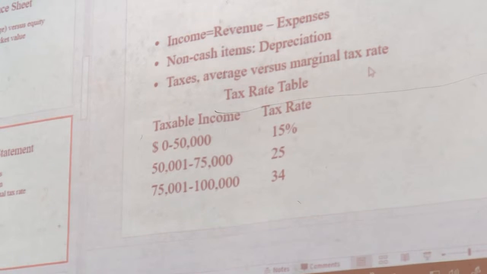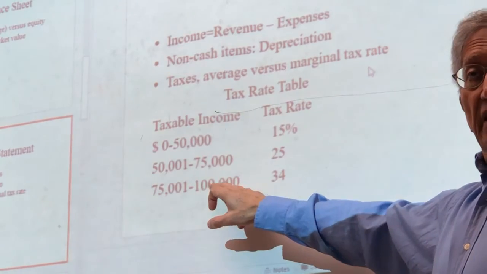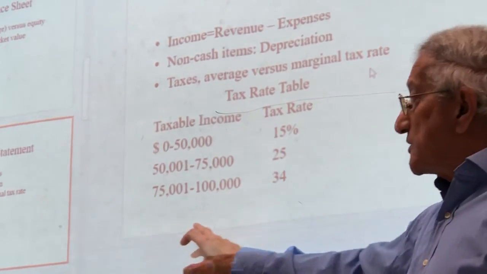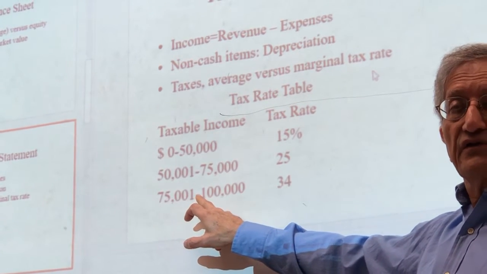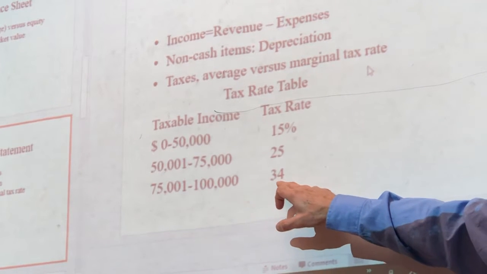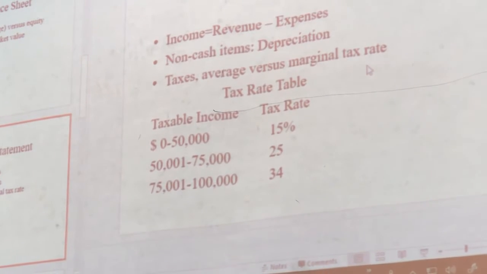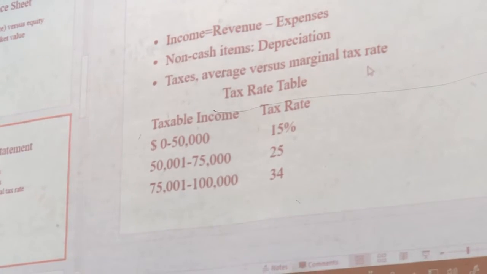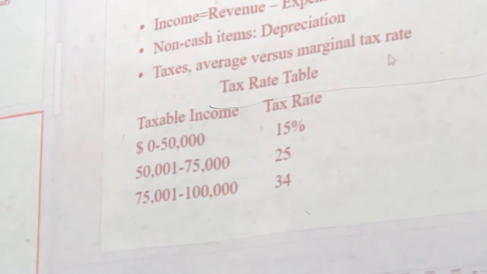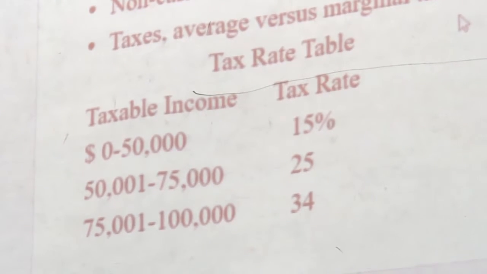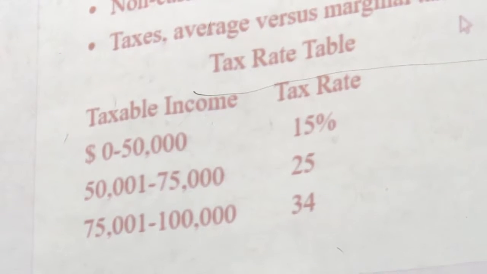So if your income is right now 75,000, and if it were to go above by $1, that $1 will bring you here, 75,000 and $1. So your marginal tax rate will be this number here, 34%. So all you're trying to do is answer the following question: if your income were to go above by $1, will the new dollar, the extra dollar, be taxed at a different rate than the previous dollar, the same rate or a higher rate? That's the question that you have to answer.